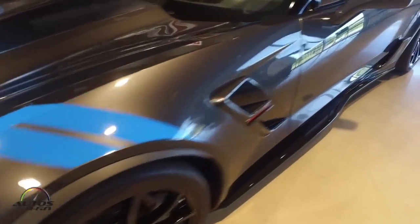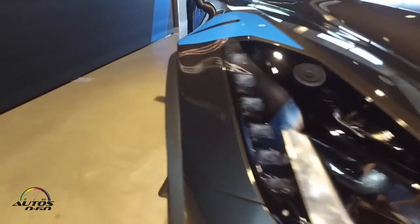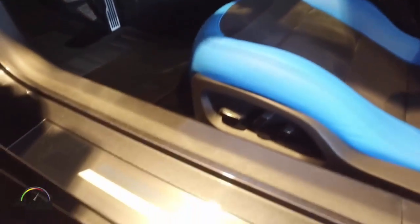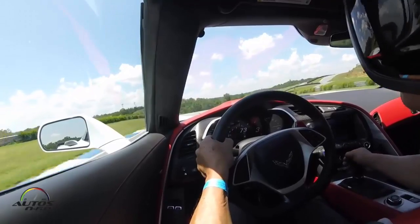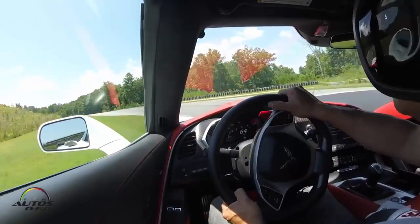And then the Collector's Edition — this is the one Oliver Gavin launched. We're only going to make 1,000 of these. It's a top-content car with a unique sequence. It comes in one of our new colors for 2017 — Watkins Glen Gray Metallic. We've seen this trend where people do conservatively base-colored cars but then do vibrant accents. That's what this car is — what we call tension blue accents. The hash marks are tension blue, and the whole interior is tension blue as well. We've seen a big increase in people buying our red interiors — it has really nice accented red interiors that have moved up in option penetration. This is kind of a blue counterpoint to that.